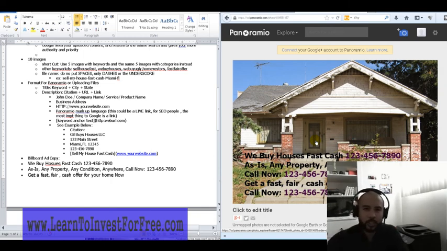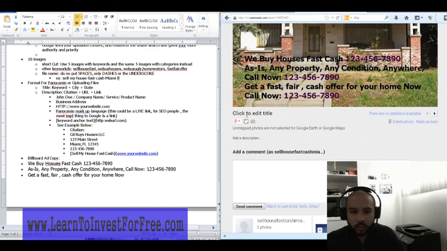Right? So when somebody types sell my house fast cash, or they're looking for images, or maybe it's somebody locally that wants to get into real estate or is looking for educational content, coaching or training, something, right? They see the image, there's a number on there, they call and they get to you, right? So you can use this for any industry, niche, product, service to get found.